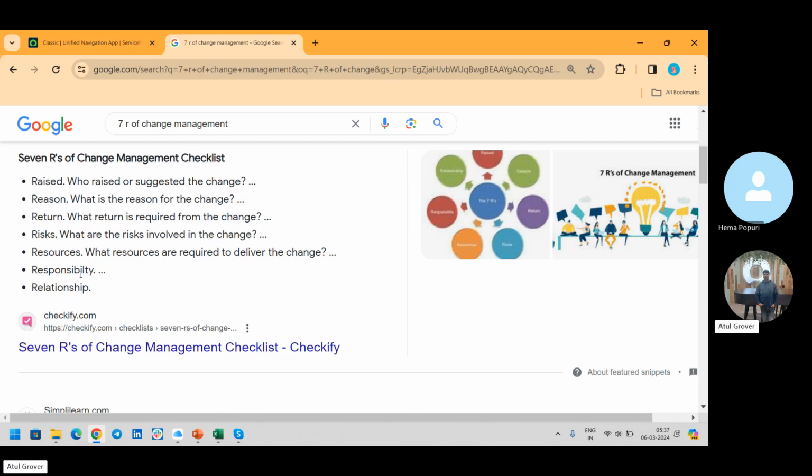If you are working as a change manager, then maybe you can't put these exact questions, but you can ask indirectly the person who is submitting a change to give you the answers to these 7R. If you as a change manager are happy and satisfied with that, only then can you proceed further and say, okay, I'm moving this to the next state for the further approval or the CAB meeting approval.